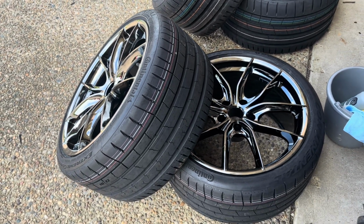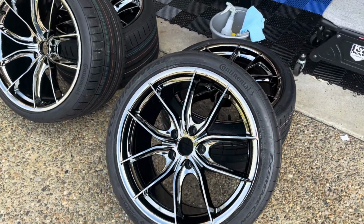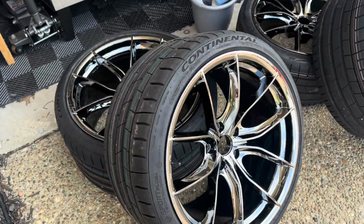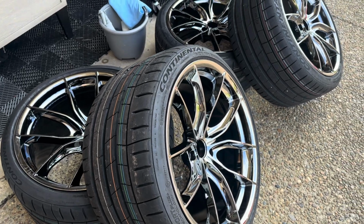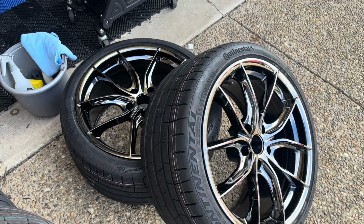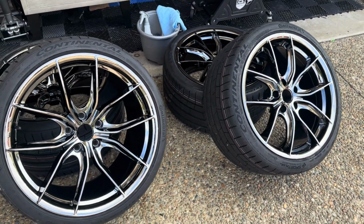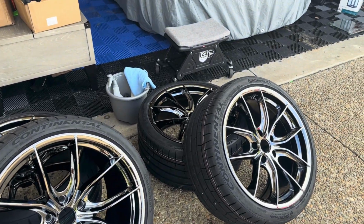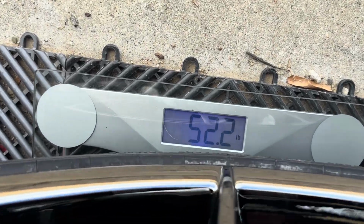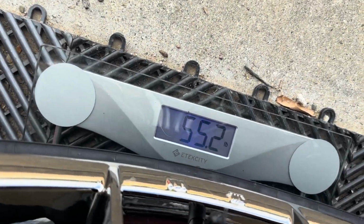These are gonna be better grip, a softer compound, as well as it's going to be a little bit smoother, and they're a lot lighter. So according to my research, the wheels are 5 pounds lighter apiece than stock, and the tires are 5 pounds lighter yet than the tires that are on the car. So what I'm gonna do now is weigh each of them, and you guys can see the weight difference on the front and rear versus the stock ones that are on the Corvette. Okay, so this is the front Forgeline with the Continental tire. It's 52.2 pounds. This is the rears, 55.2 pounds.